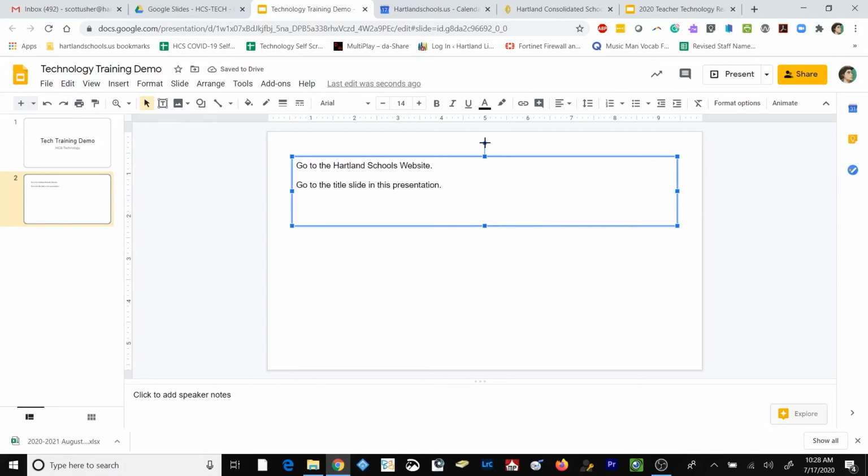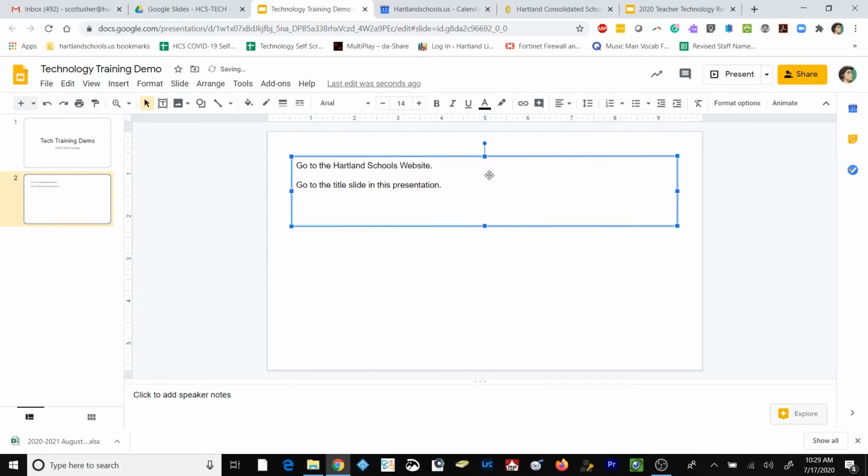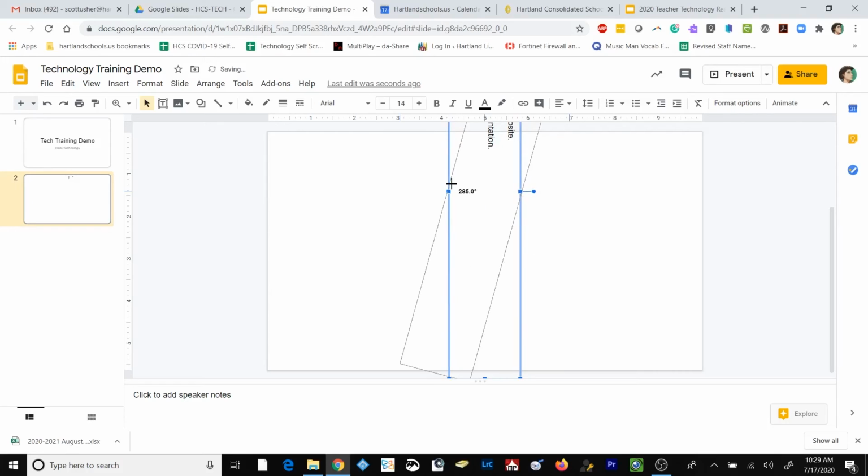This little circle at the top here in text boxes and objects allows you to click on it and then you drag it to the left or the right to change the orientation of the text or the object in your Google Slide presentation. If you hold the Shift key on your keyboard as you're doing that, it will snap to a certain number of degree angles and it will allow you to easily level your text or set your text at 90 degrees or whatever the case may be.